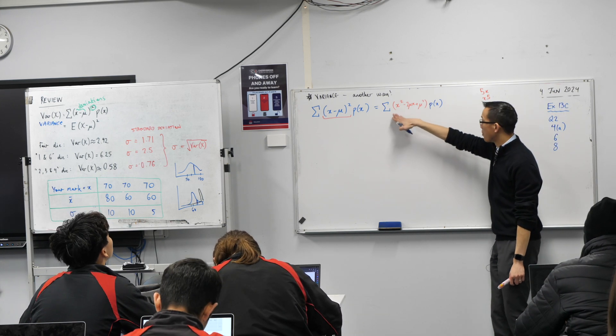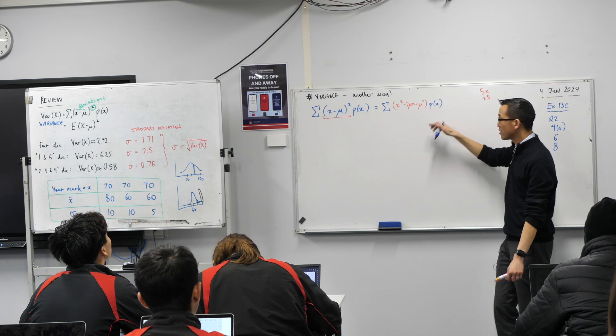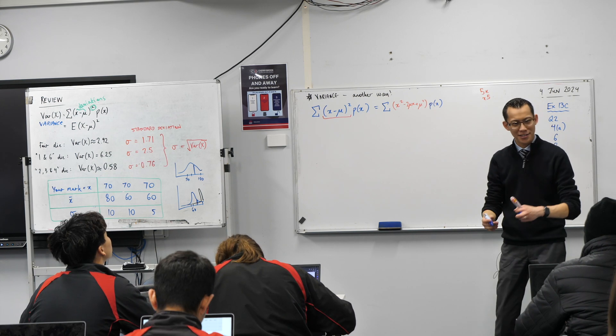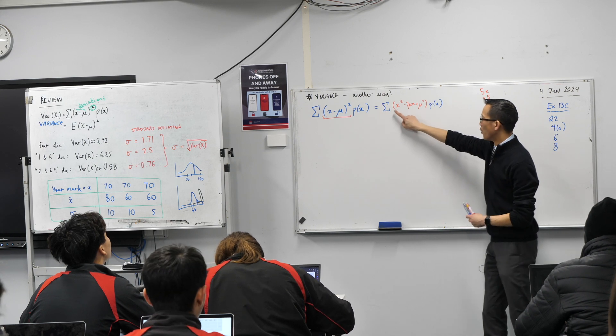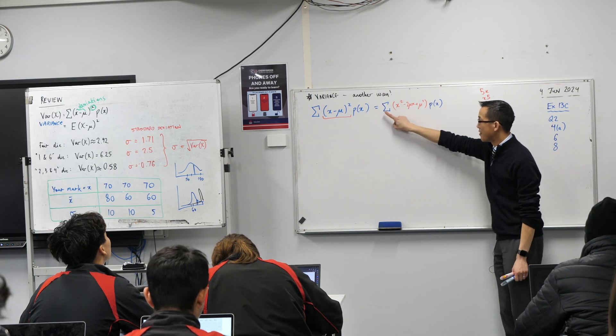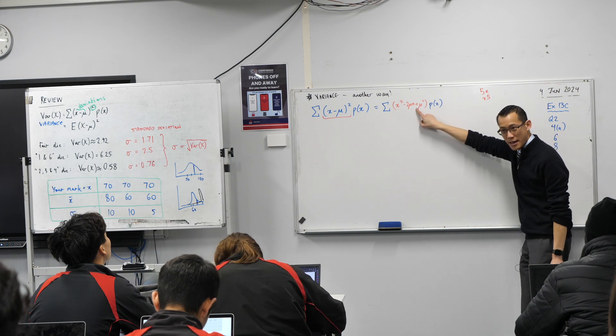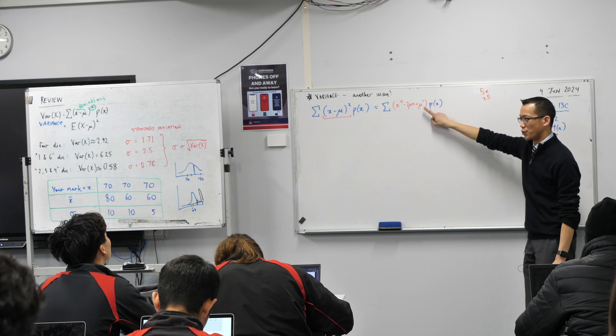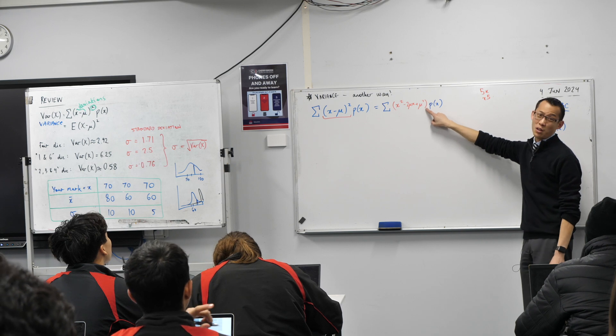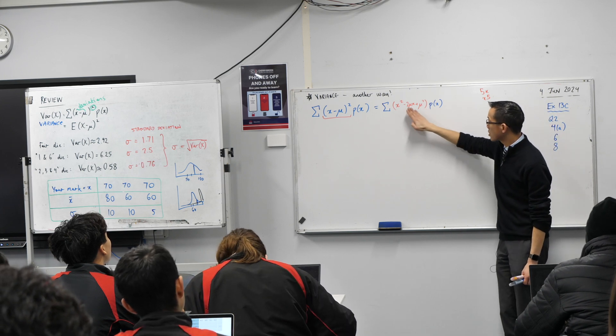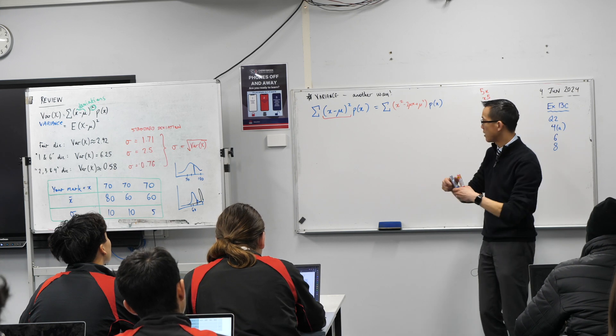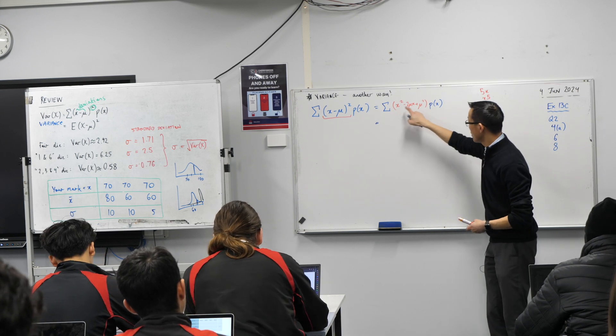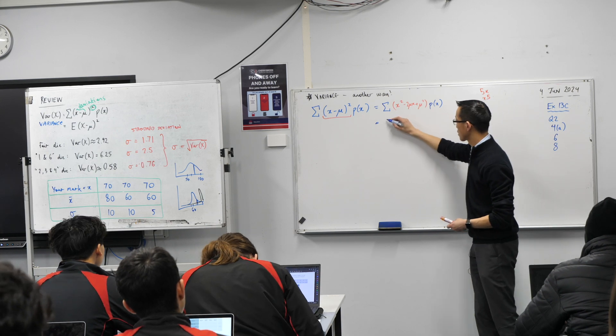Now, because what we're doing is adding up a bunch of different things, what I can do is, again, think back to that cleaning up your desk analogy, right? This is like adding up all of your pieces of paper and then adding up all of your pens and pencils and then adding up all of your, I don't know, cables. I have a lot of cables, right? So those three piles are all just tangled together right now and what I'm going to do is just separate them out, right? So I'm going to get one, two, three piles. Here's the first one. The first one is x squared and the probability is always there. Probability is multiplied by everything. That's why it's outside the brackets, right? So there is pile number one, okay?